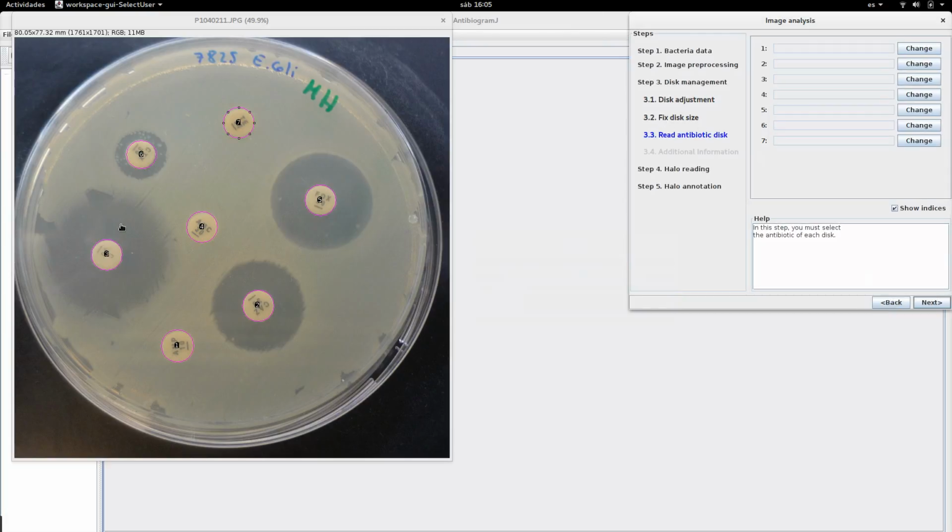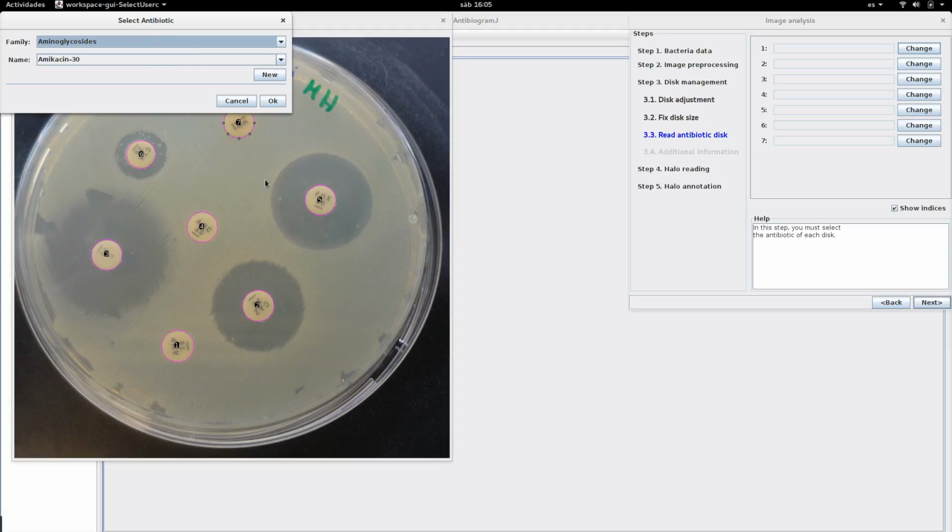And here we have that the system reads the antibiotic list. Well, if you read our paper, you will see that this reading is made by a learning system. So the first time that the learning system tries to read this antibiotic list, it is not able to read anything, because it hasn't learned anything yet. But the next time that we use it, the system will have learned the names, the codes written in this list, and it will be able to read them. So in this case, we have to provide manually the list.